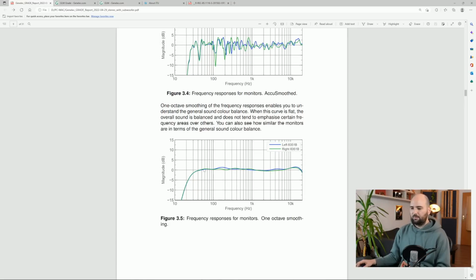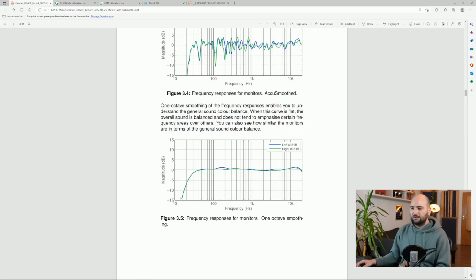And then it follows that up with a highly smoothed response. This is 1 octave smoothing. And again, this is quite useful because it tells you subjectively what the system sounds like. This is much closer to how our ear actually hears the speakers. I think they could have gone with 1/3 octave smoothing, but it's a matter of personal preference, just how far you take the smoothing.